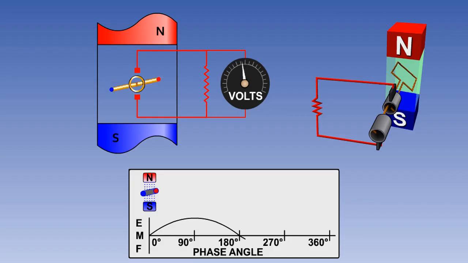Until at the 180 degree point, the coil is again moving parallel to the magnetic field, so no EMF is being induced. As the coil moves around from the 180 degree point, it once again begins cutting through the field lines, but now in the opposite direction. So an increasing EMF is induced with an opposite polarity, until at the 270 degree point, the coil is cutting through the maximum number of flux lines, and the negative EMF is at the maximum. The EMF now begins to fall again, until the circle is completed. The coil is again moving parallel to the field, the EMF is 0, and the cycle begins again.